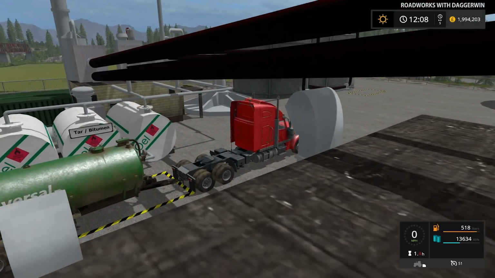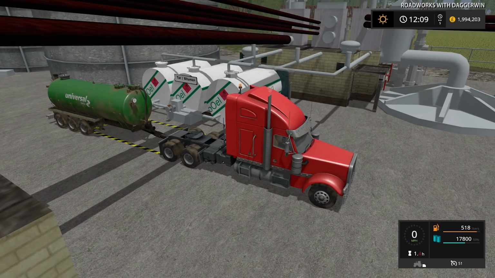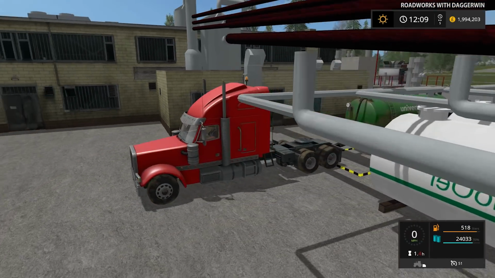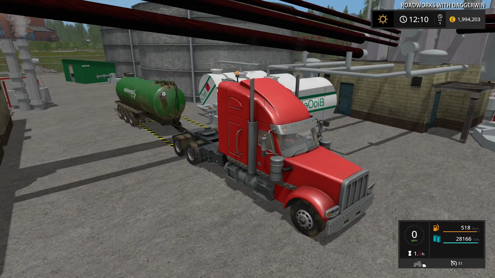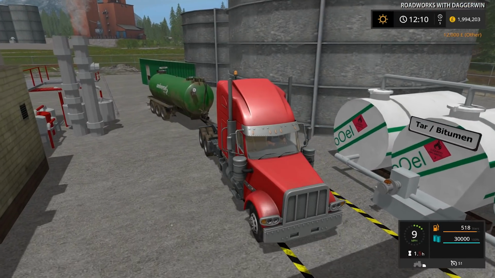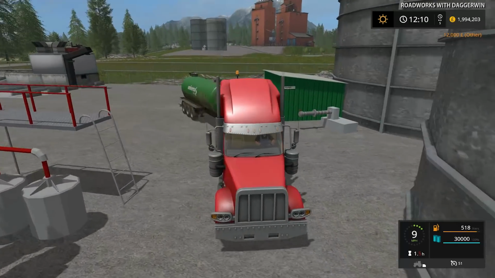I have no idea how much we require. It doesn't even seem to be costing us any money. In fact, I think somebody did say that if you refuel your machinery from here, it doesn't cost anything. So I think we should be coming back here more often. But what's that going to be? 30,000 litres? Yep. Well, not bad at all. The only issue... Oh no, £12,000 it costs us. What a rip-off. Oh dear.